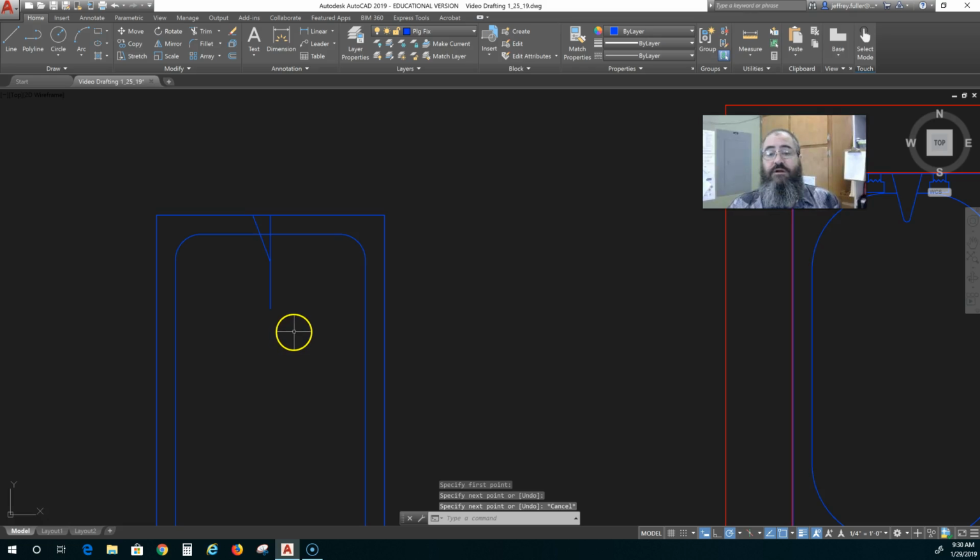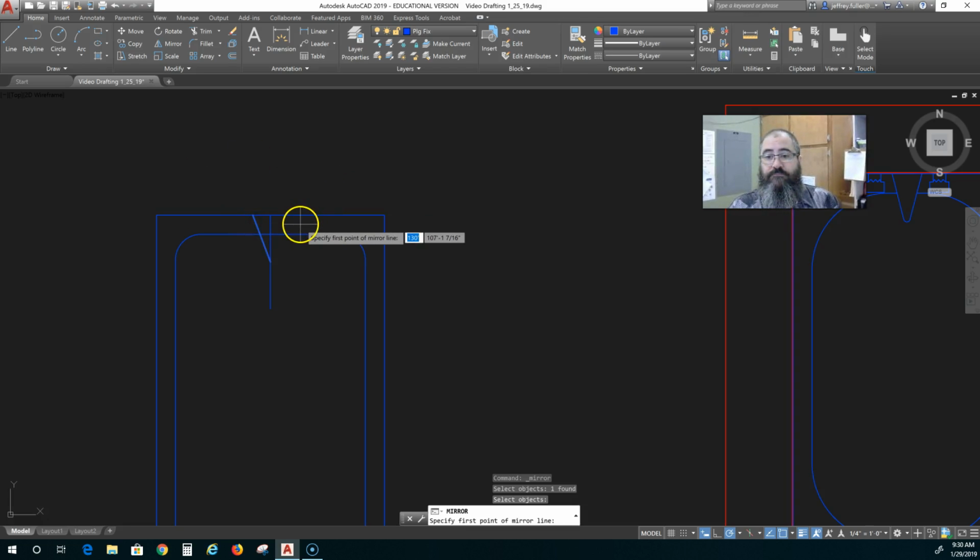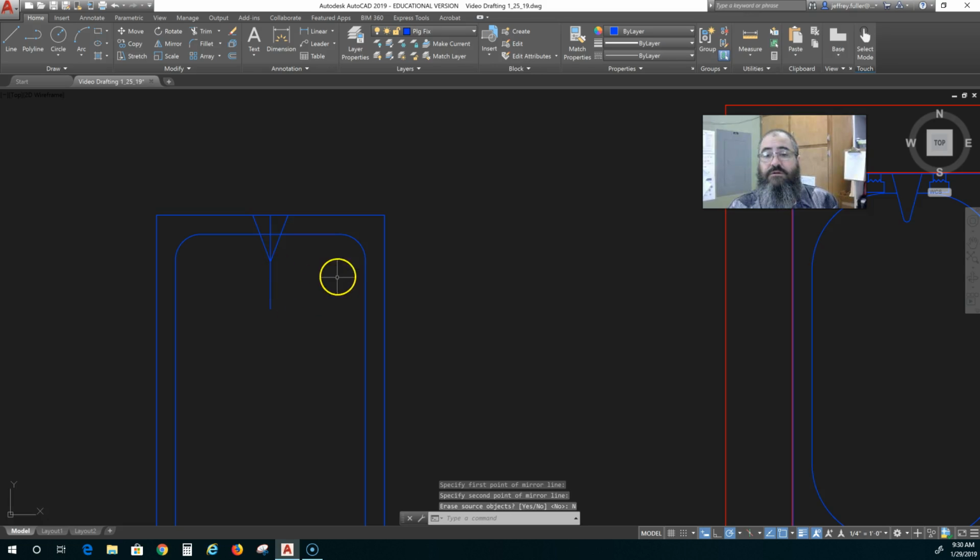Right there. And then of course I just mirrored that line so it would be equal. Use this as my mirror point. And then I can just delete this line.